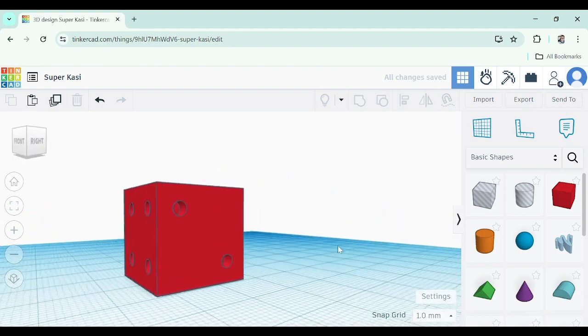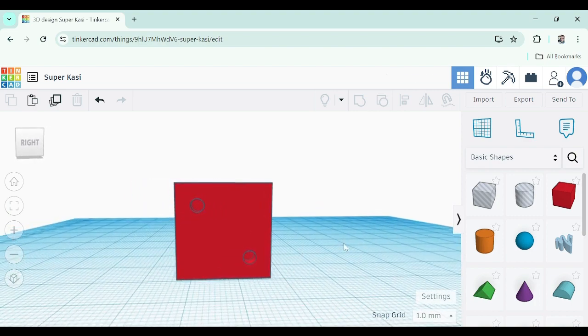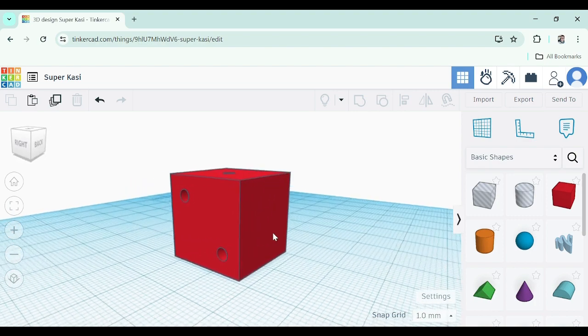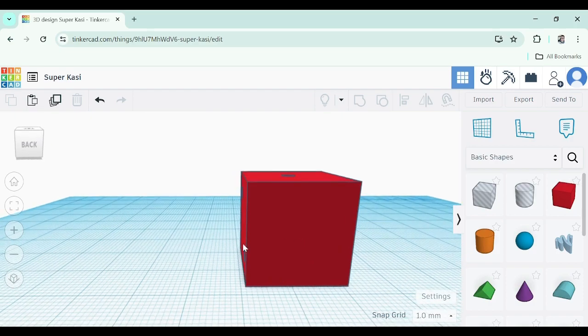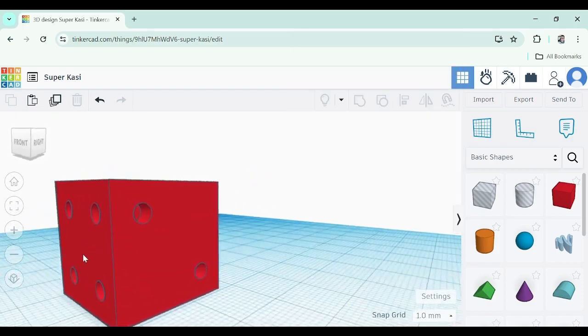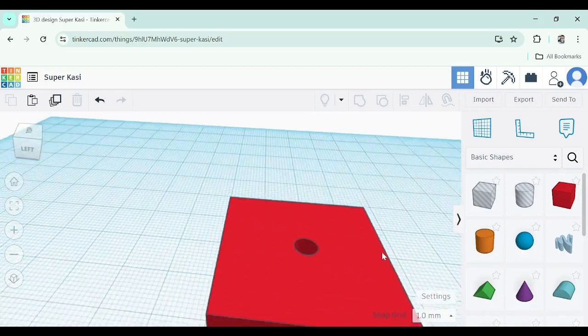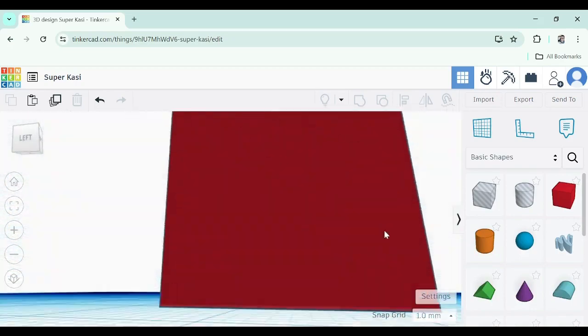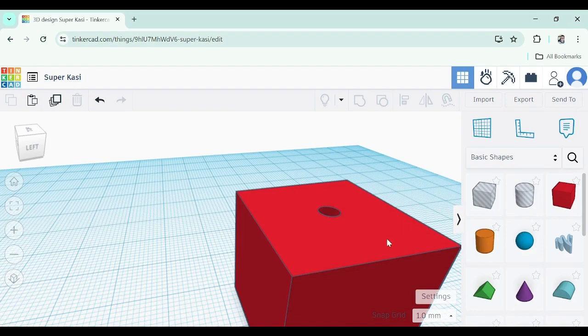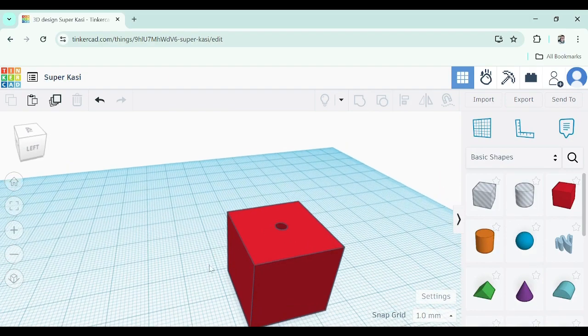And you can see how I'm doing this now. I'm pretty sure this should make sense, hopefully. If I keep on going, I can keep on making all my other pieces. So I just did the 2, I did the 4, and I did the 1. So now I'll probably do the 5 over here and then the 3 over here, and then a 6 on the bottom, and then just position all where they need to go. So that's how you do the dice in TinkerCAD.